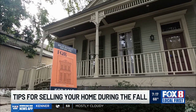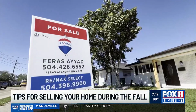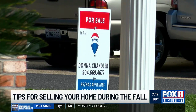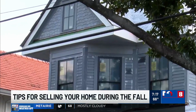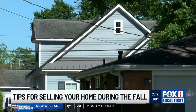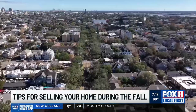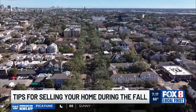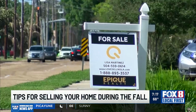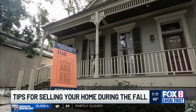Another big one that is overlooked this time of year. Remember, it gets dark by 5:30 when you're getting off work, and most people like to do a drive-by of the house, so it's going to be dark outside. So light it up. Get some lights outside. Make sure you're looking at your home in the evening hours and add a few spotlights. Highlight some areas of the home so that when people are coming by, you're putting your best foot forward. Not Christmas lights, so light it up. Right. So lights to enhance the architecture of the home. Right. So people can imagine what their home would look like at night when they drive by. We want them to be able to see it well. And also the address. Make sure that the number for your home is clearly visible from the street. Very important. That's a good one, because how often are you driving around, you can't find an address, and that's all over the metro area.